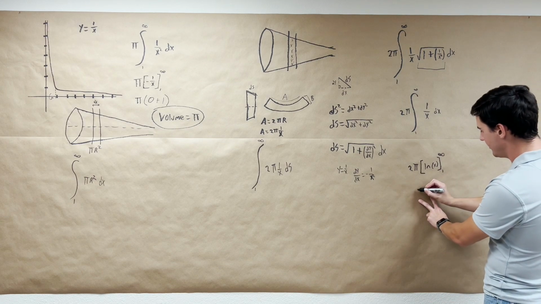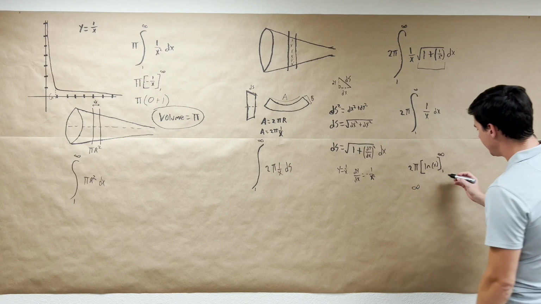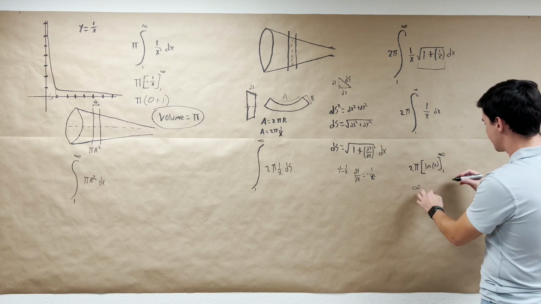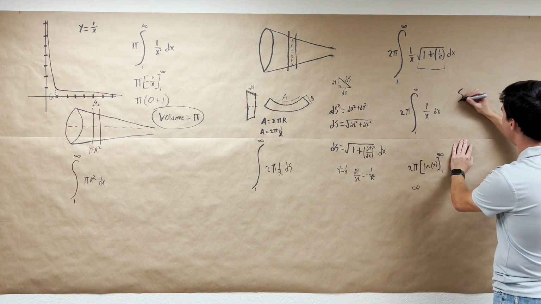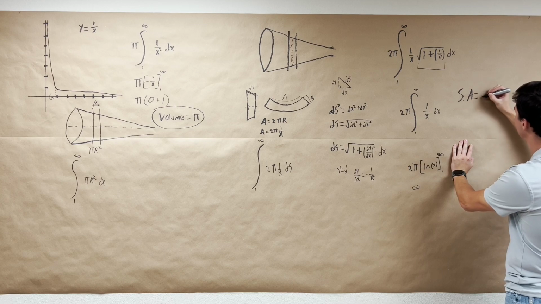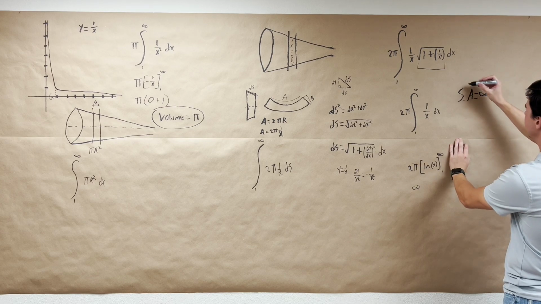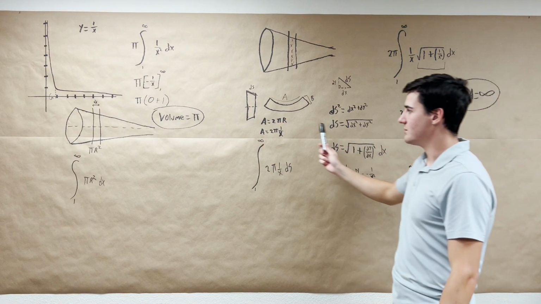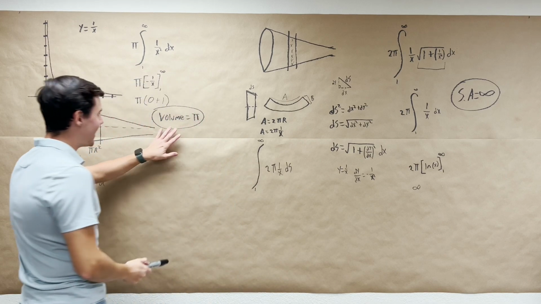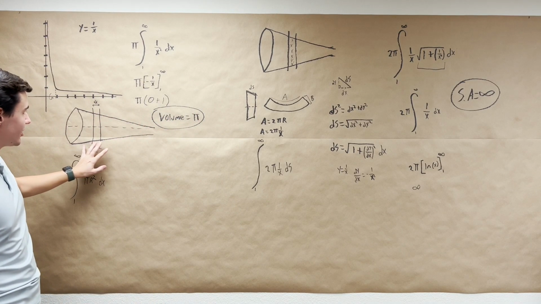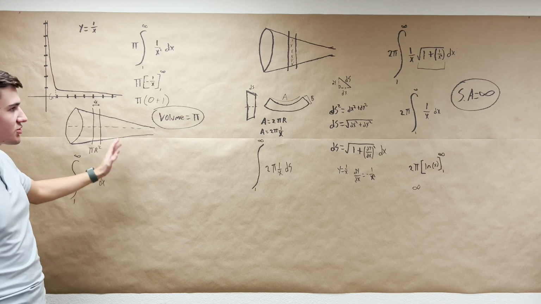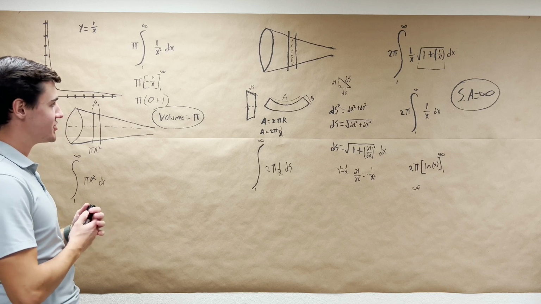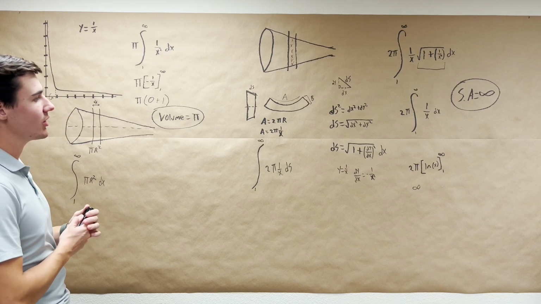So we're going to have infinity minus an arbitrary finite value, which proves that our surface area is equal to infinity. We have an infinite surface area for a shape that we have already proven has a finite volume, which is truly mind-blowing how that could work. And I mean, that's why it's called a paradox, because you can't comprehend how that would work.